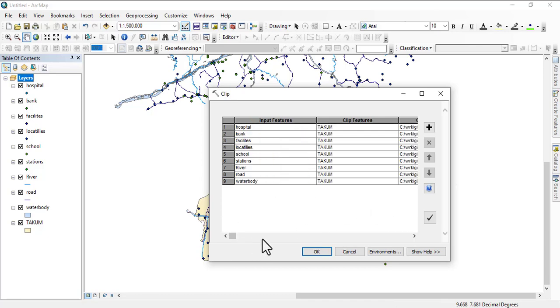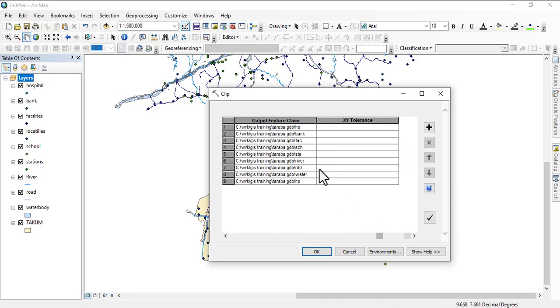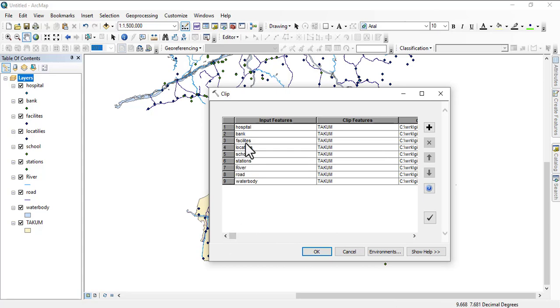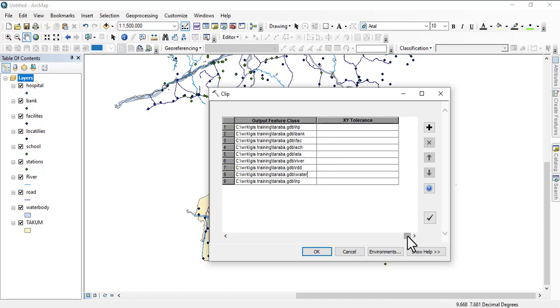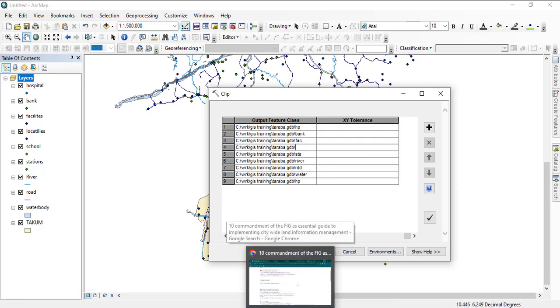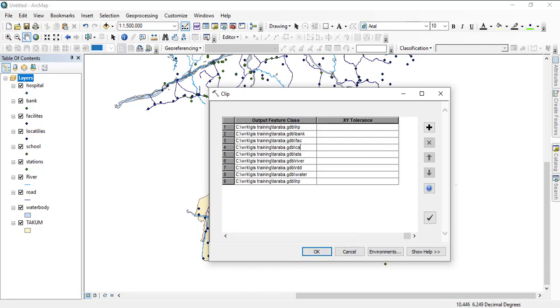Did I fill them right? Hospital, bank, facility, school, station, water body. Hospital, bank, facilities, locality. Oh, I missed one. Hospital, bank, facilities, locality. Okay. Hospital, bank, facility is not school. This is locality. So I'm just going to say car, because my L is not functional.